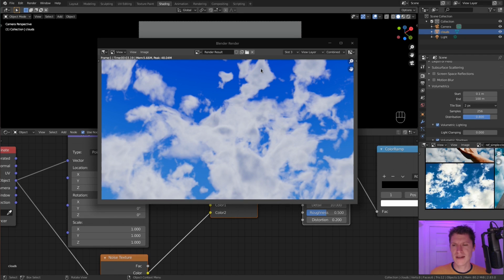I still would like to tweak it a little bit more, but we're going to revisit the project in a later lesson. But as far as understanding the fundamental workflow of volumetric clouds in Eevee, you should be quite familiar with that at this point. And we can take a break from this project and jump over to a more complex cumulus cloud.